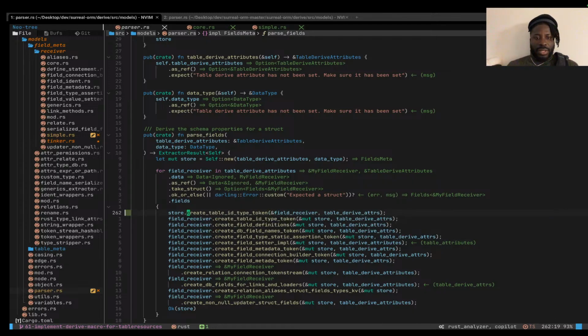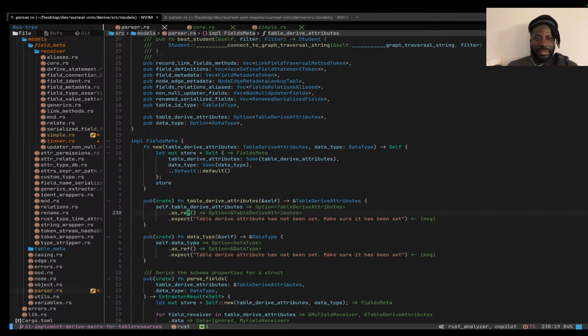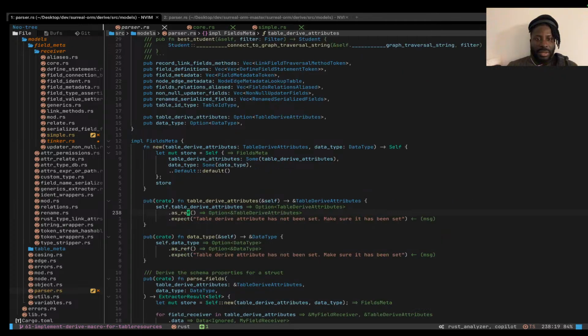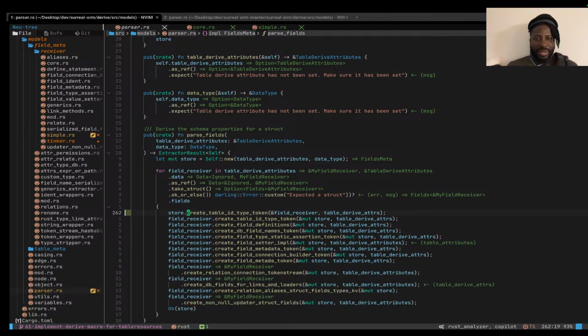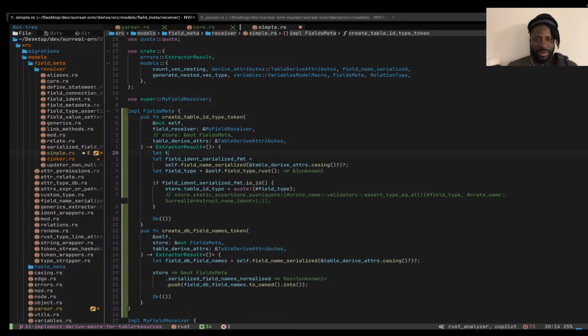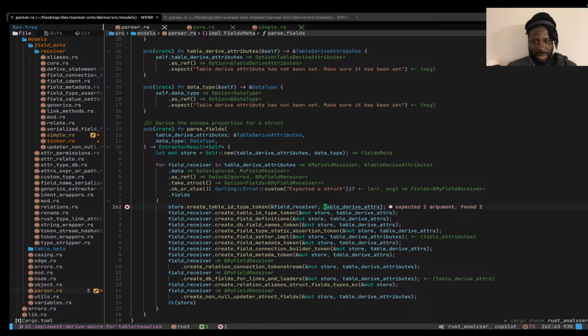And the other thing I'm looking at is that right here I'm able to get the table attribute from within. For example, as you can see, it's an associated function, table derived attribute. So right here, rather than using it as code as well, I've done table derive at, and say something like self the table derive at. We could do something like this as well. And if we would do this, then we wouldn't need this anymore. So we would go back, we could have something like this, right?